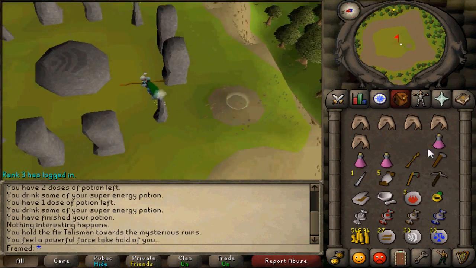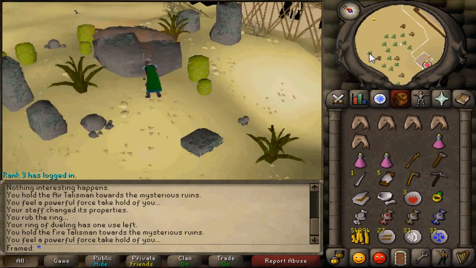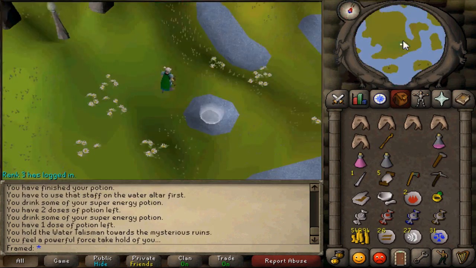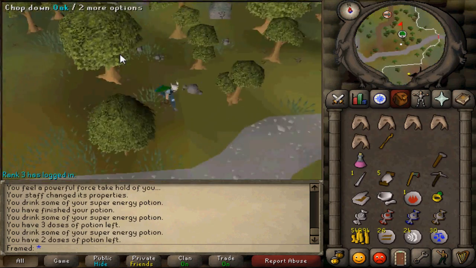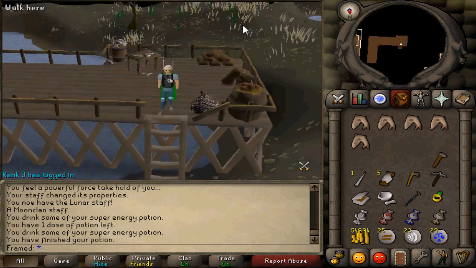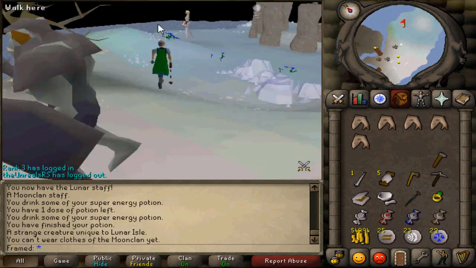Now use the Dramen staff on the air altar, the fire altar, the water altar, then the earth altar, in that order. Head back to Lunar Isle and speak to the one lady and she will take the staff, then scroll through all the available options.